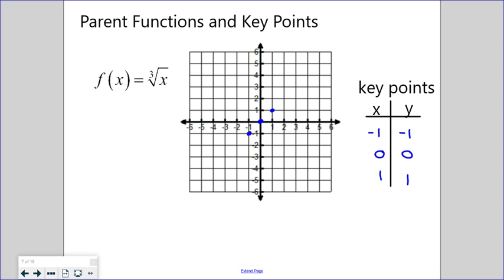Because I'm cube rooting it, I would pick strategically again. The number I want to cube root, I would want to be a perfect cube. So if I expanded this, the next x I would actually pick would be like -8 because it has a nice clean cube root, or +8. Those are kind of off of my graph here, but -8 would be over here-ish, +8 would be over here-ish. And you can see that this increases very slowly, squiggles through the origin, and then increases slowly forever. So that's your shape of a cube root graph.